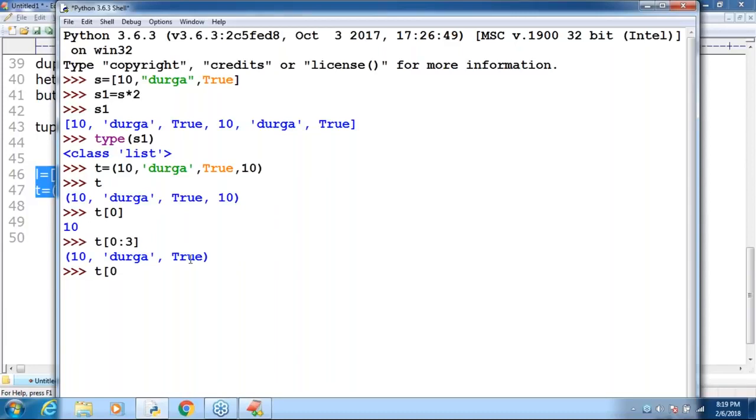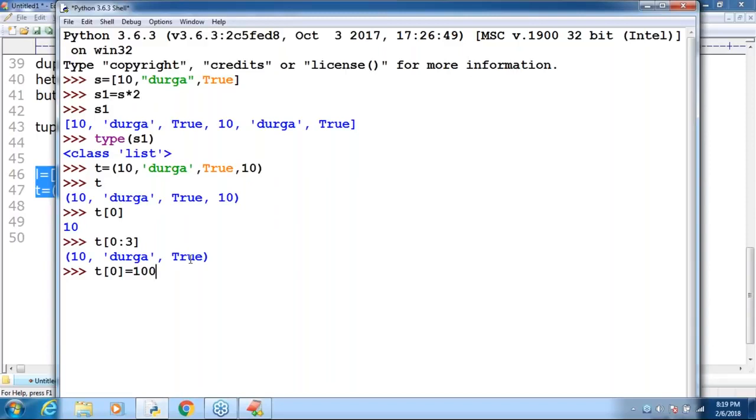So t of 0 is equal to 100 I want. Can you please tell, is it possible or not possible? I'm trying to change the value of the first element, instead of 10, I want to take as 100. What answer can you tell, sir? There is no way, it is not possible, because tuple is immutable.